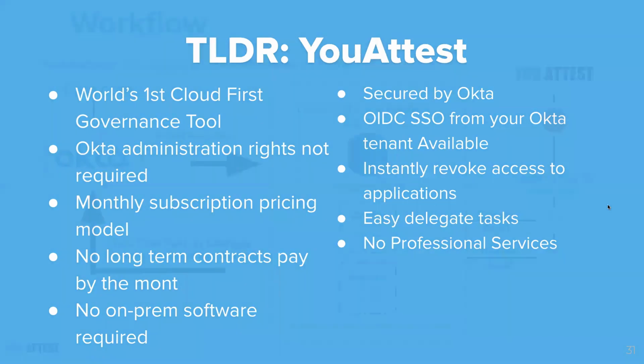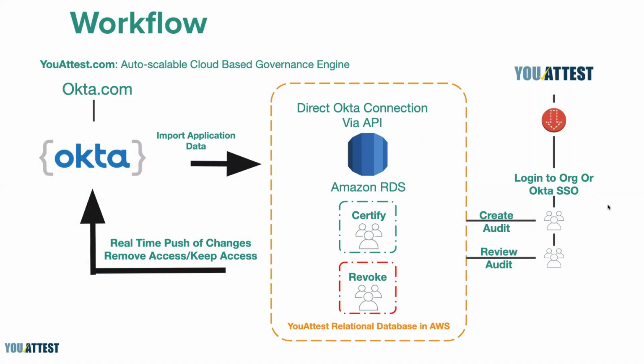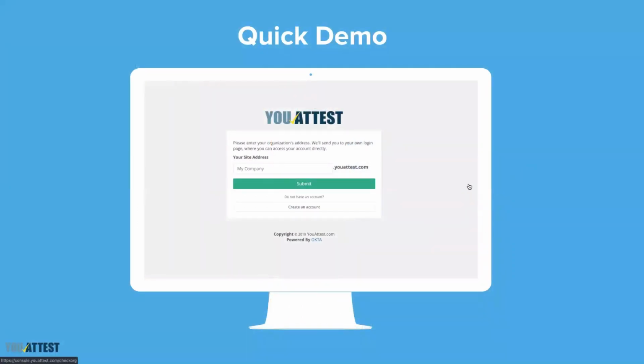So with that being said, I really wanted to give a chance to show how the framework is set up, and then give you all a really quick demo on how it performs attestation reports, and how you could make changes within an Okta tenant and really have control over your applications in that environment. This is a high-level overview of how YouAttest is integrated with Okta, and it allows you to make real changes of either certifying or revoking access to individual applications within Okta. This is all accomplished through a simple API integration. As mentioned, it's all in the cloud, no on-premise software. It takes about 5 minutes to set up, if that. Let's jump on into the demo though.